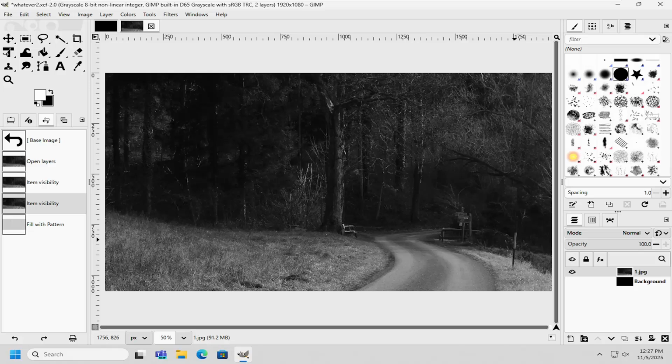In today's tutorial, I'm going to show you how to enable or disable exporting IPTC metadata by default on GIMP. So this should hopefully be a pretty straightforward process, guys. And without further ado, let's go ahead and jump straight into it.